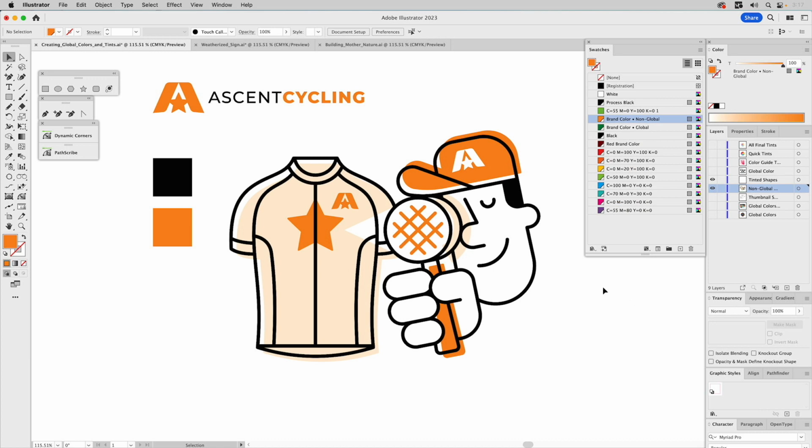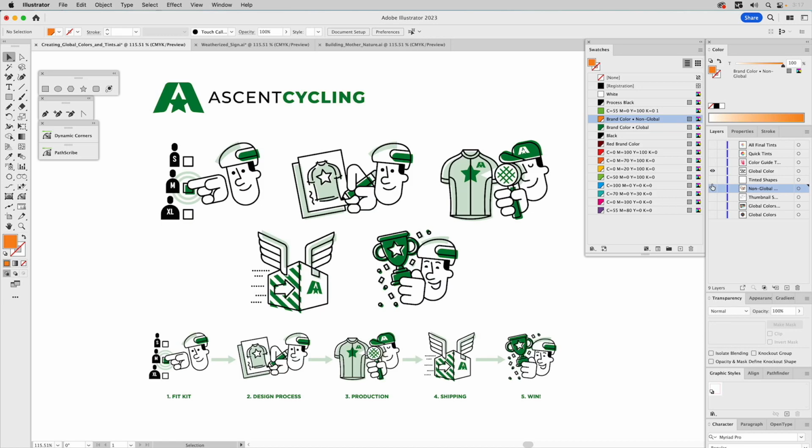And this is a pretty simple design, so it's not that big a deal to select things in a design this simple. But if you look at all the final art for this project, I eventually tried green. I said, I think I like that green, and this green is a global color now.